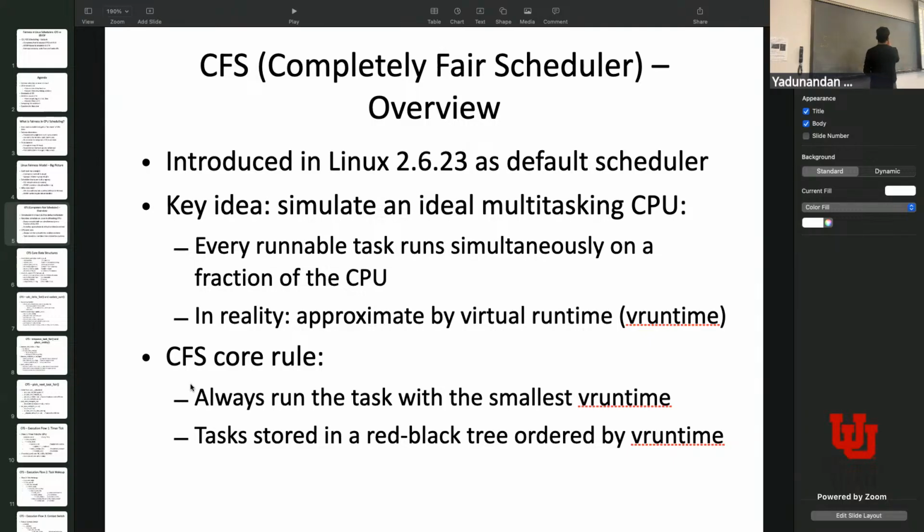So once you have a bunch of eligible tasks, let's say you have 5 tasks that are eligible based on the lag value, you will pick the task that has a minimum deadline based on both the V runtime and the V slice. So that is the additional term that we have. Now let's look at an example to really understand how it works.